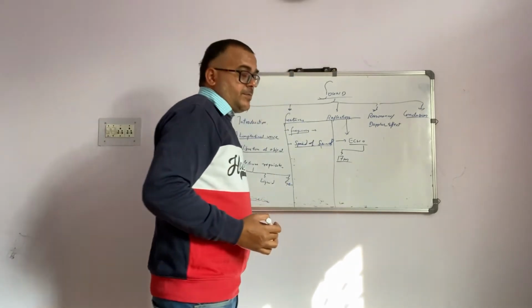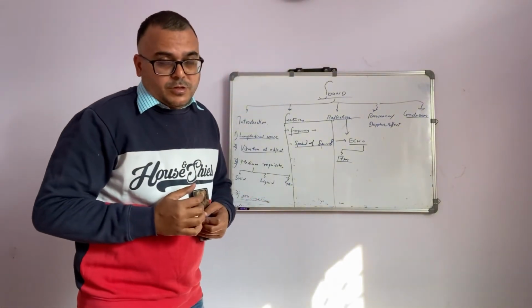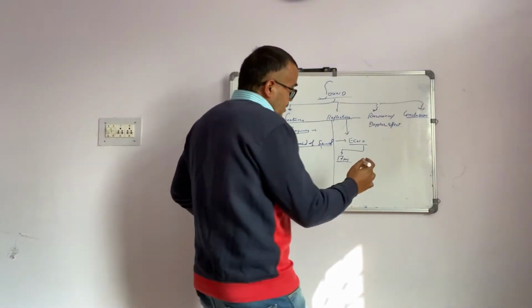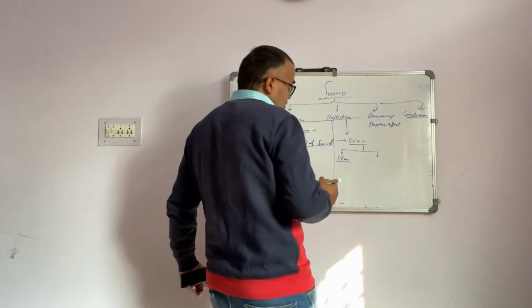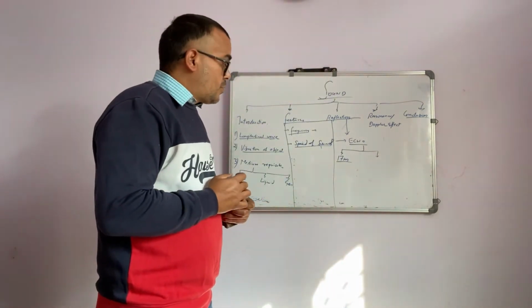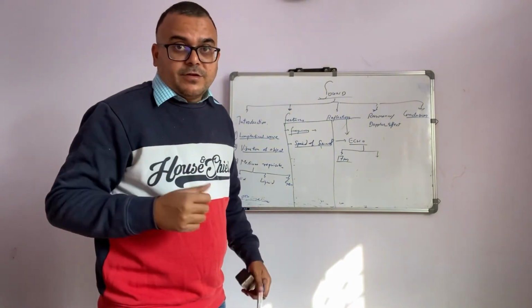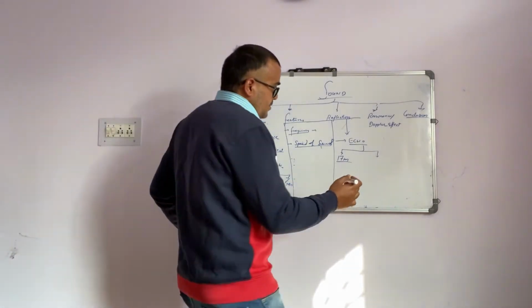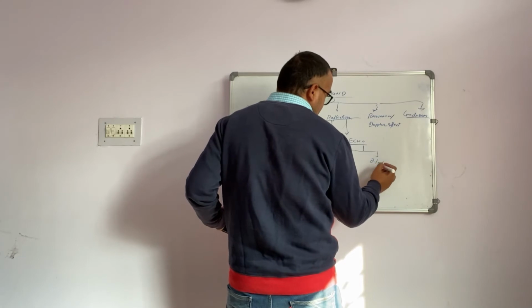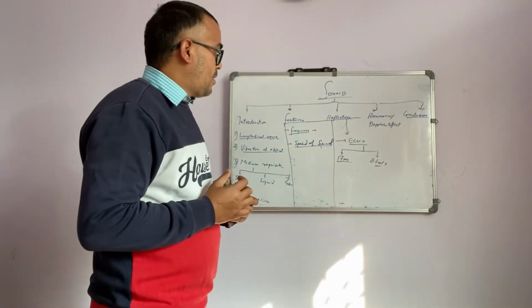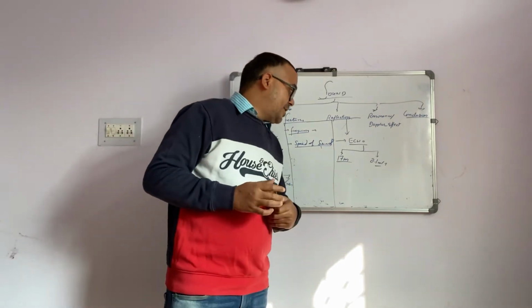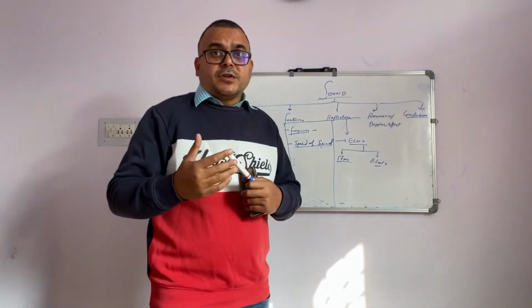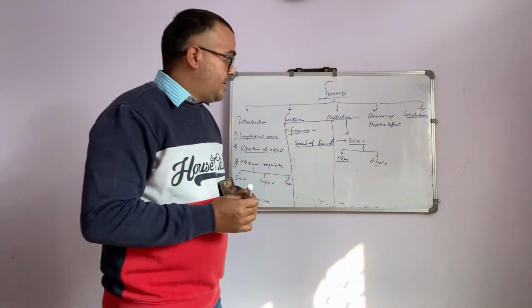17 meters should be the minimum distance between the object which is producing the sound and the object which is acting as an obstacle. And the reflected sound should reach after 0.1 second from the original sound, when the original sound is made. If the distance is less than 17 meters, then echo is listened to in a prolonged way, and that is called reverberation.